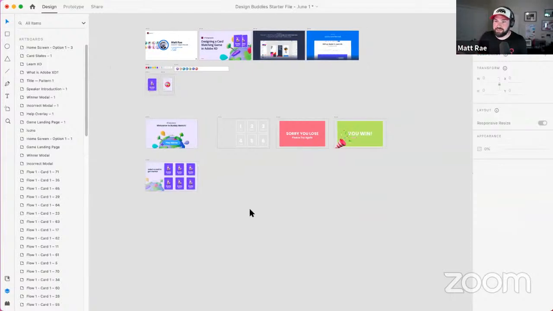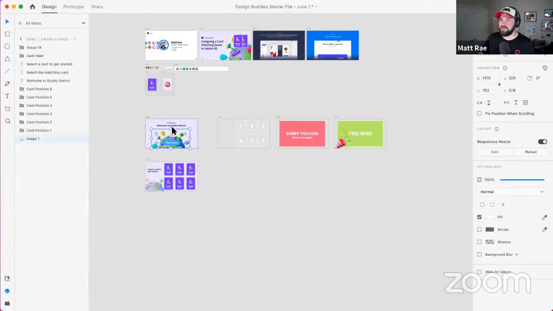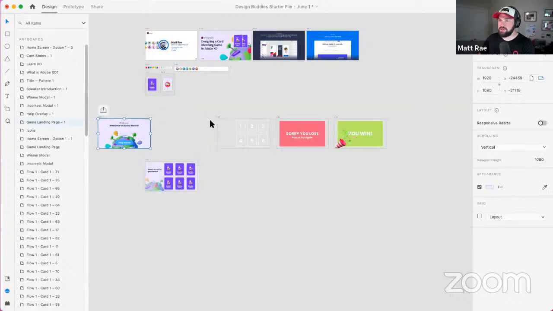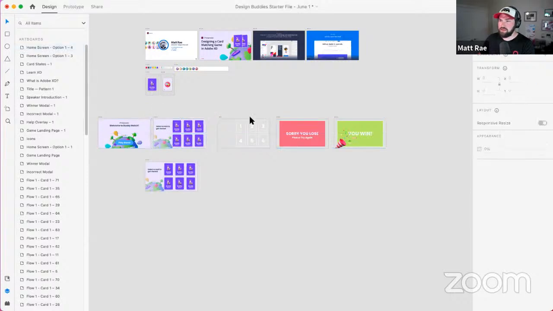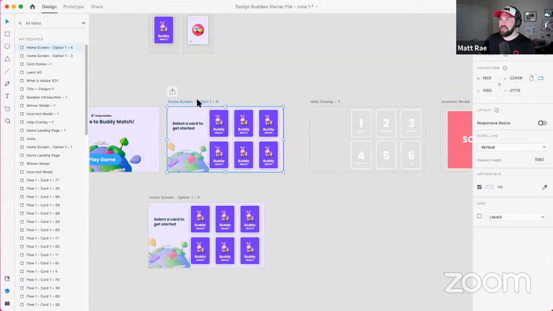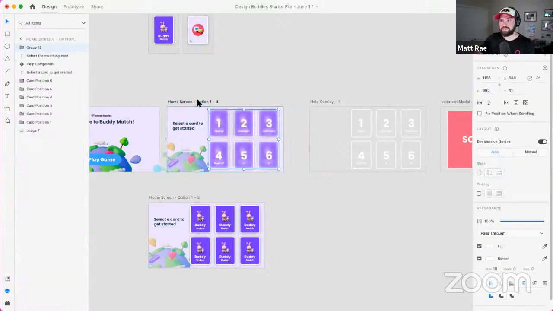Okay, so these are basically all the elements we need, right? We have our cards, we have the play game. To build the help screen, all I really did was make a copy of this screen and then zoomed in here, copied all of these. And what's nice in XD is I can copy something in its position on one artboard and then just select the artboard and paste it, and it's going to paste it in the right position on that other artboard. So I don't have to fiddle with pixels, it's just there.